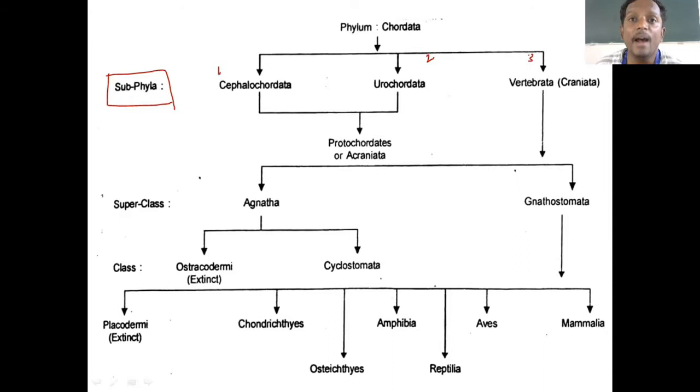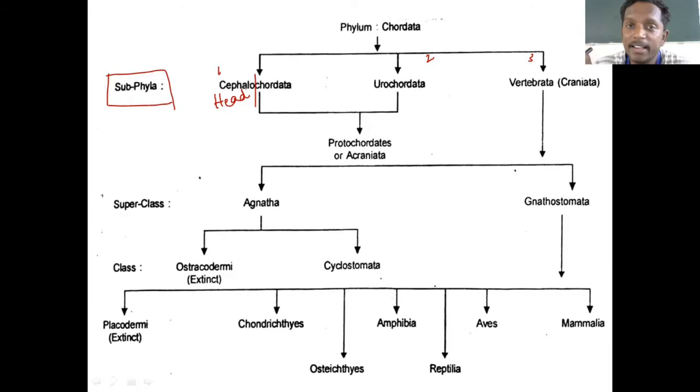We have to understand whether it is a Greek or Latin term. We have to understand what is the meaning in English, then only it will become easier for us. The word Cephalochordata, wherever in biology you come across cephalo, cephalic end, C-E-P-H-A-L-O, cephalo, means head. Chordata, chorda means, as we studied last class, that is the first important character, a rod-like supporting structure in these organisms. That is the main character to call an animal a chordate. So, cephalo means head, chorda means that rod-like structure.